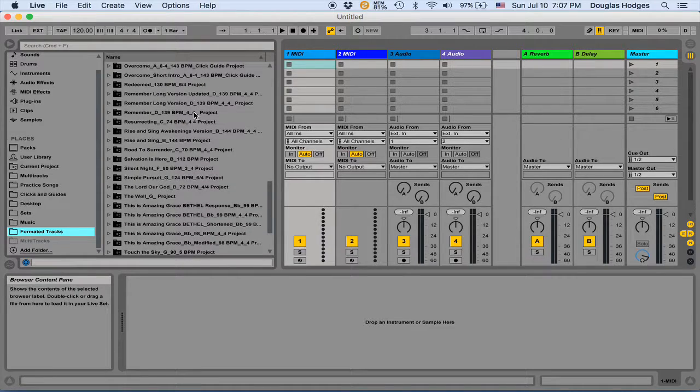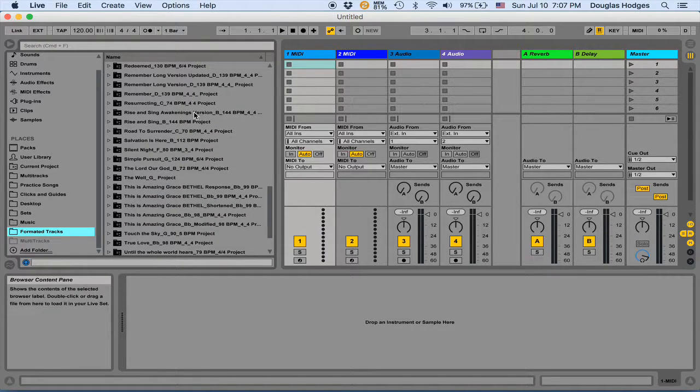Sometimes that's based on, we get there and we want to do it different. We have a different singer and they can do it only in a different key. Some songs like Amazing Grace with Bethel, we've shortened one version of it. Some are a full version, some are a response version. So all that basically gets labeled. I try to use the same basic code structure where it's the name of the song, followed by the key of the song, followed by how many beats per minute the song is.